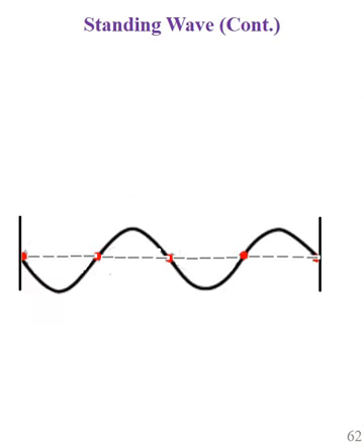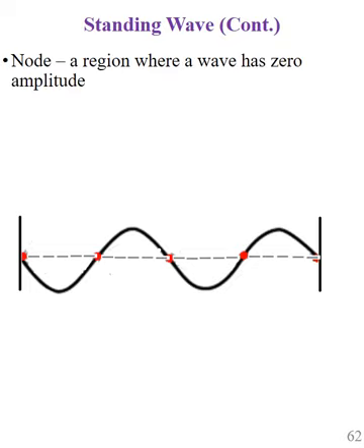There are multiple parts to a standing wave. The first part is what is known as a node. A node is a region where a wave has zero amplitude. Let's label where the nodes are on the figure below. A node has zero amplitude. That gray dashed line shows where there's zero amplitude, which means you have a node right there. It has no height to it, in a sense. You have another node here and another node there. So in this wave, you have a total of 3 nodes.